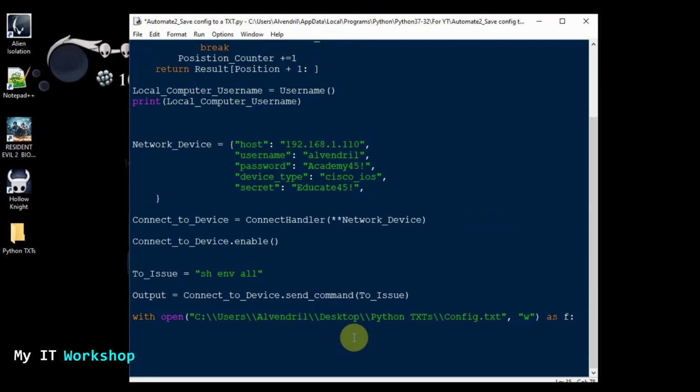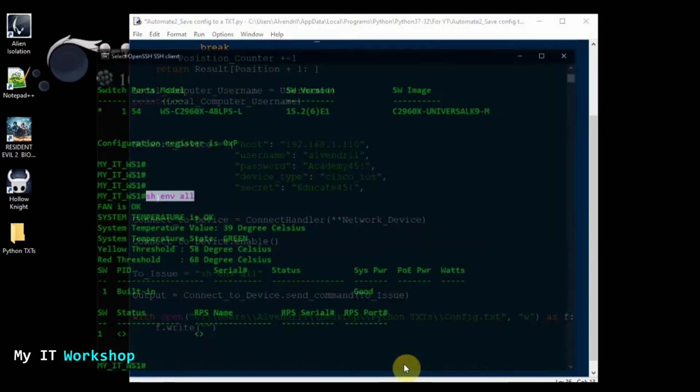And as f. This f can be anything, it can be a, it can be m. It's just a variable. It's just how Python does it. I don't know why. Anyway, all these are Python commands, which means it's how Python requires us to save a file, or to write to a file. I'm sorry.